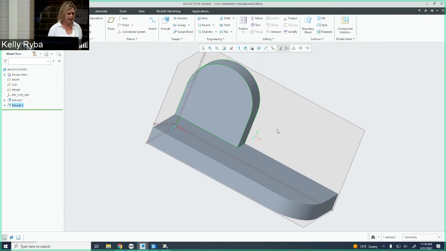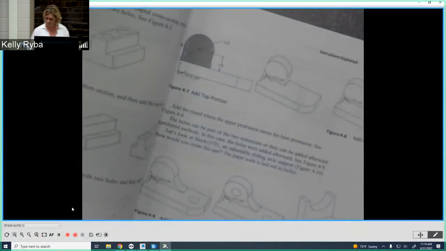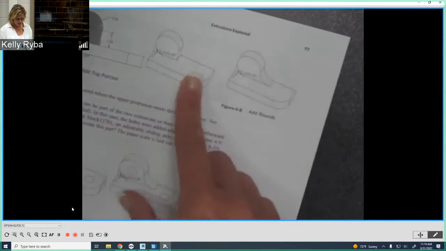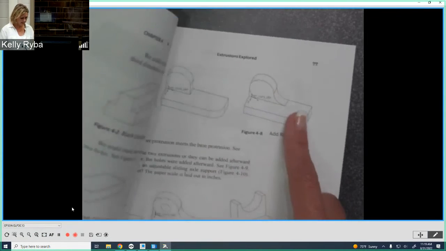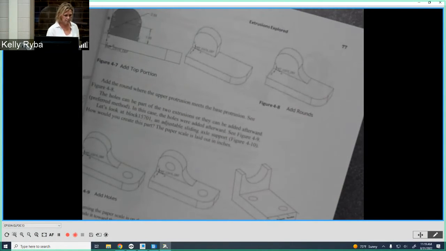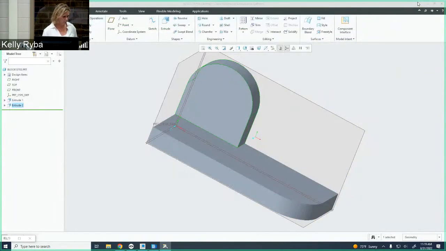The next feature that I'm going to add is this radius, and we're going to add that with a simple fillet. We're going to do it as a fillet on the actual solid part. So you'll notice here when I'm out in my model ribbon, I do have the ability to put in a fillet, but over here they don't call it a fillet, they call it a round. They call it fillet in the sketch mode, but in the model ribbon they call it a round. If you arrow down here, they have an auto round and they have a round. We're just going to use the regular round.